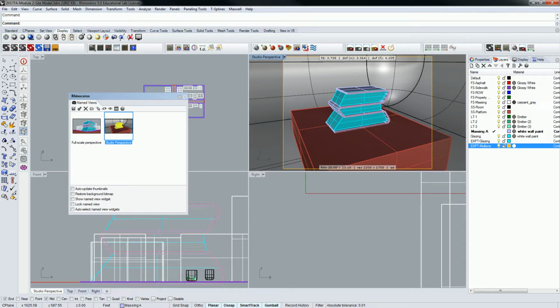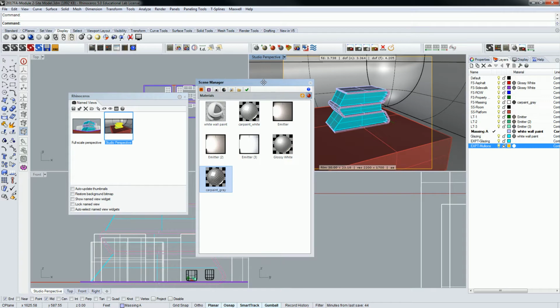So for this particular setting, we're going to look at a couple of different things to do differently. And I'll give you some methods of saving the settings that you want to work with. So let's start off by saving the current settings for the full scale model.